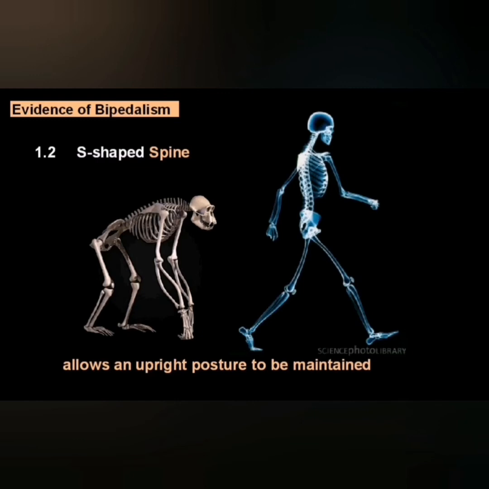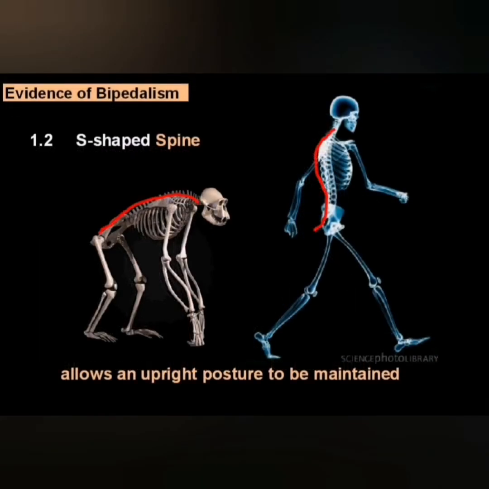The shape of the spine will also be different whether you walk on all fours or walk upright. If you look at the spine of a chimp or an ape, that is knuckle walking, in other words, down with the front of the body resting on the knuckles or the hands, the shape of the spine is more rounded, while in humans, the spine is S-shaped to actually accommodate and absorb shock as you tread, as you step.